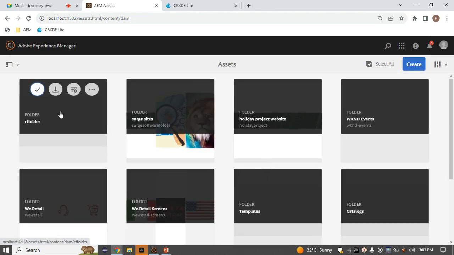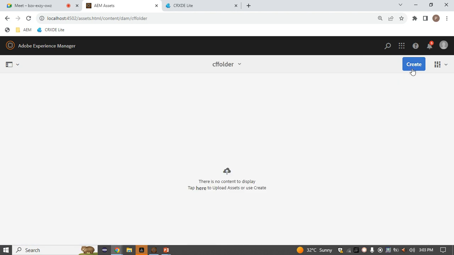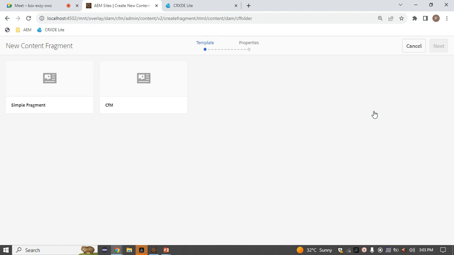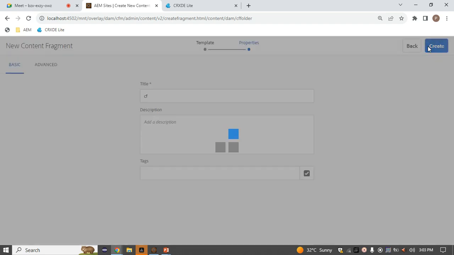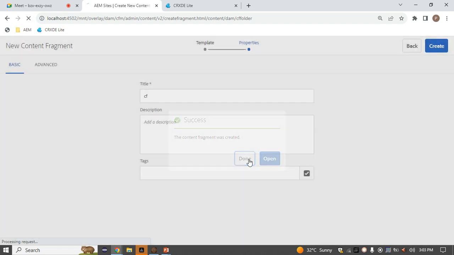Okay, now again you can go inside this, and after that you simply have to create a content fragment. Once you create a content fragment, you will see your own content fragment model that you have created. Why is it coming here? Because you have given a permission to a particular folder. That's why it is coming. Select and next. Now we are creating the content fragment, so just give it a name, content fragment only. Now it's done.